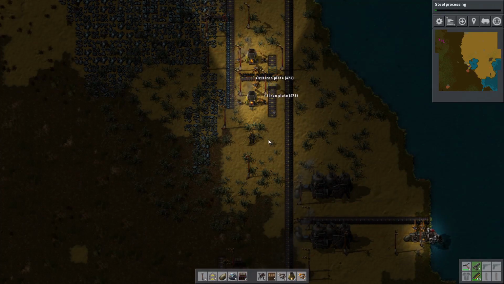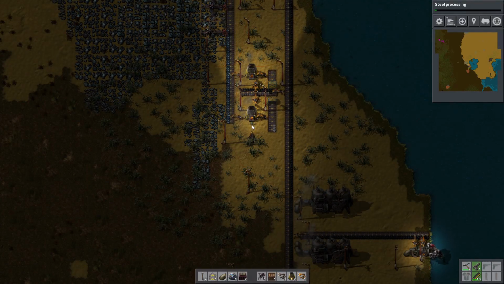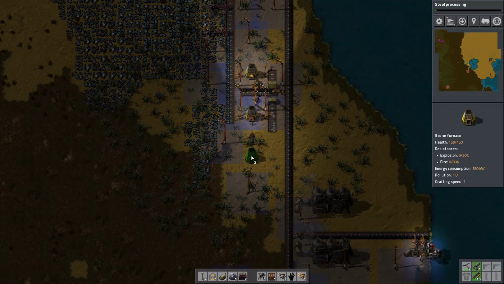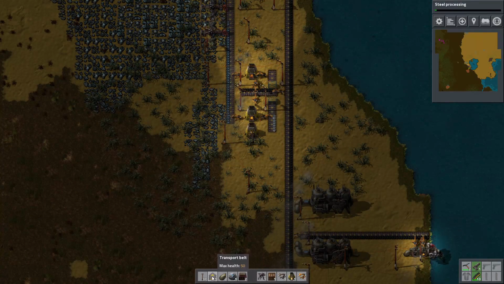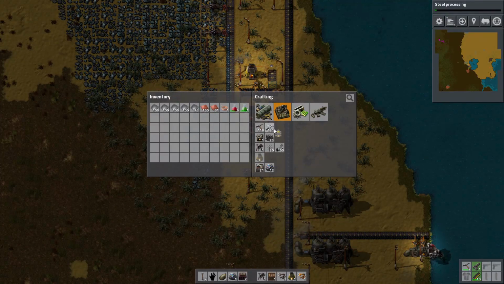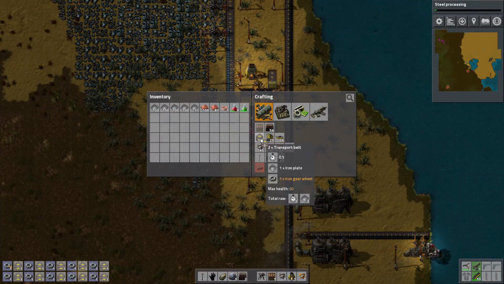I need to deconstruct these two because I think they're in the way, because I can stick them right next to one another. I'm pretty sure I can. So this goes here. It's going to pick up the same... Yeah, it's going to be the same space for this. Oh, you know what? I need more conveyor belts. I need a lot more conveyor belts.